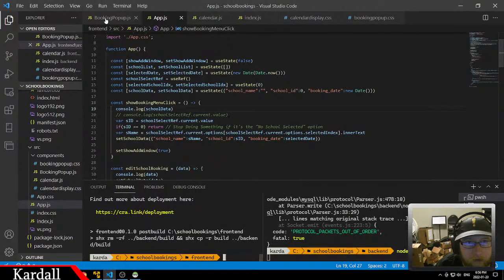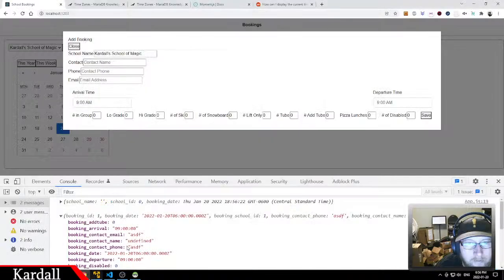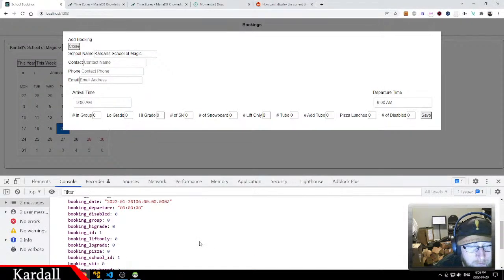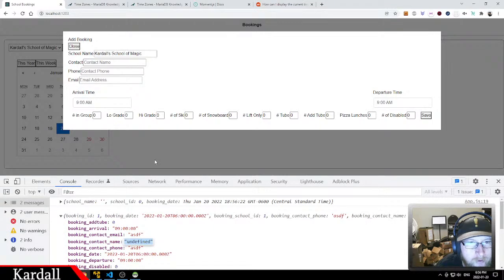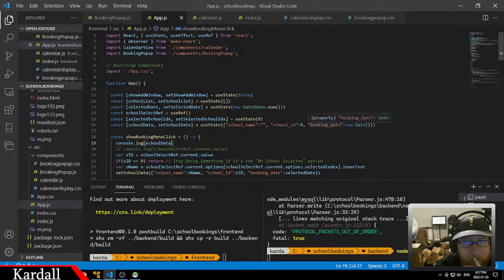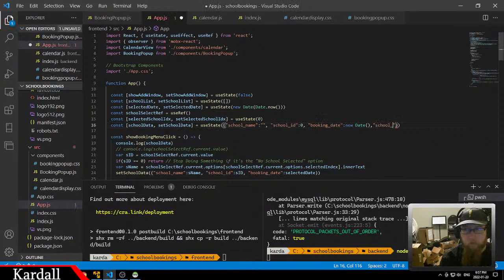So school data, when I change... actually no, that's fine. It shouldn't be there. Undefined school contact name, booking contact name is undefined. So when I click, okay, so that's the school data. Let's add this in here. Booking contact name is nothing.